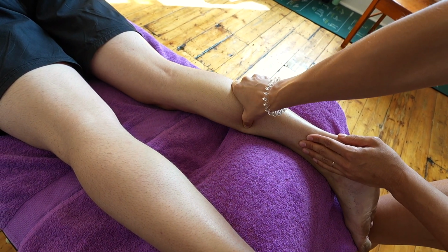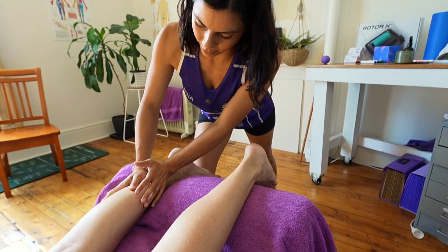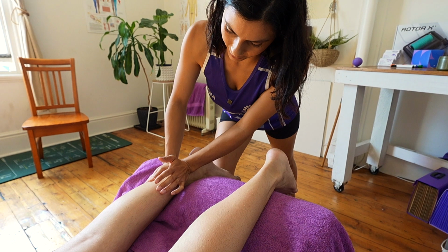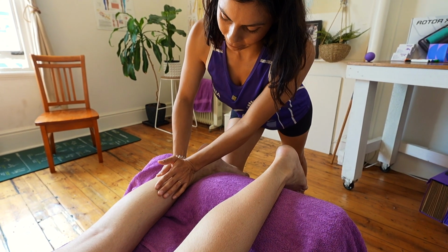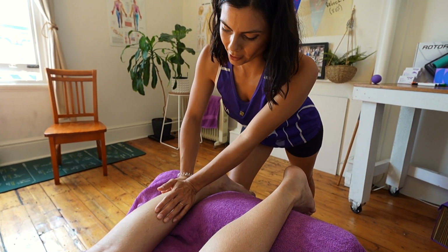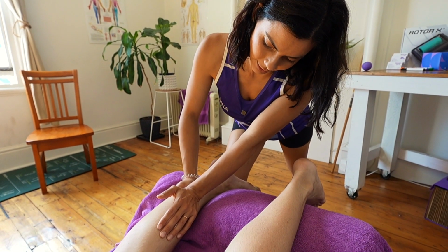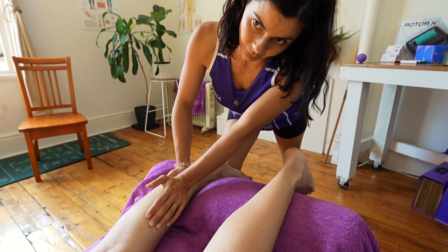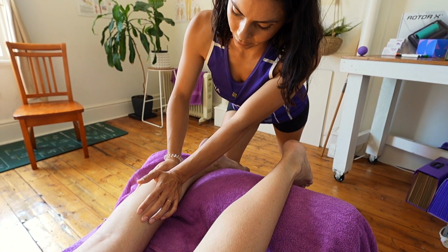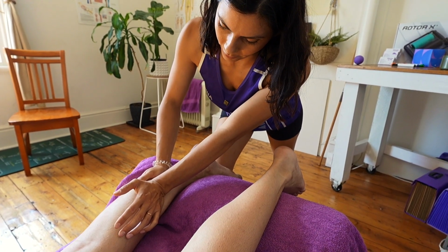I feel like right about there is a very good spot for you to feel that flicking a little bit. So I'm going to go through with pisiform. This bone here, I'm putting my weight right down there. Yeah, that's good. Then just listening to Josh's reactions, checking on his breathing, getting an idea of how his body is reacting. You're finding some good little nuggets in there, and I know you're doing a gliding stroke but not rushing it. There's just the right amount of pressure, the right amount of pinning. It's really good.